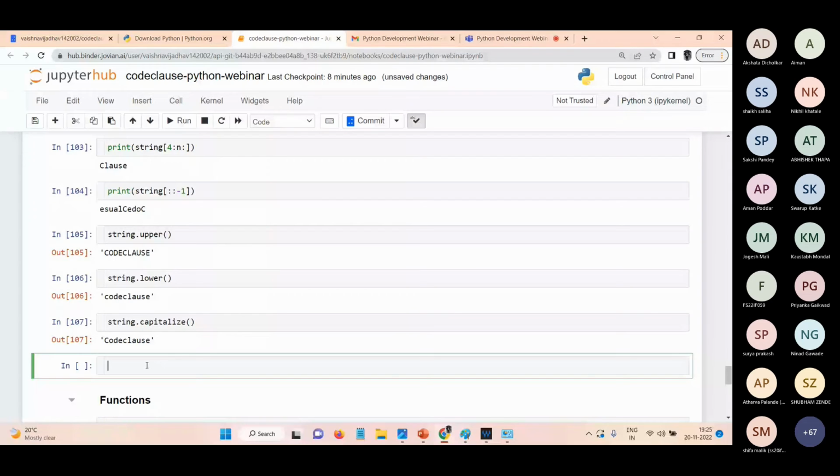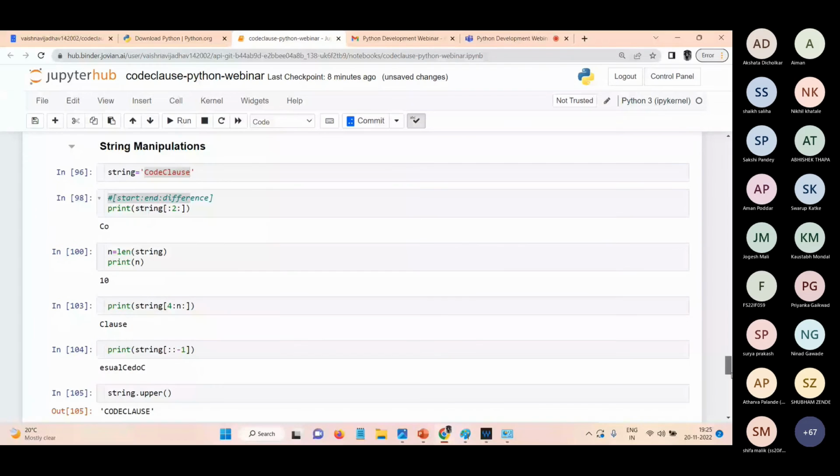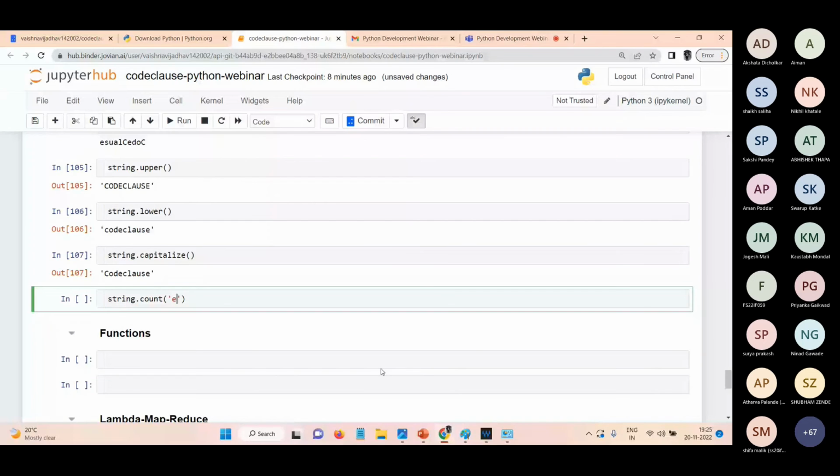Then let's take string dot count. What if I need to count the presence of a particular character in the string? Let's count the presence of E in the string. See, E is present two times in the string.